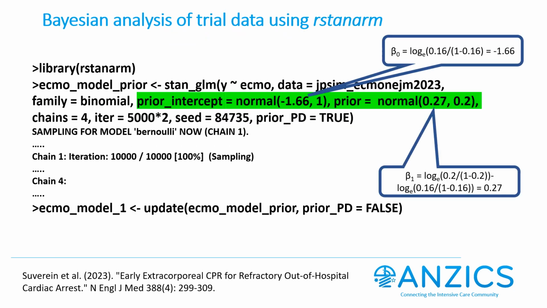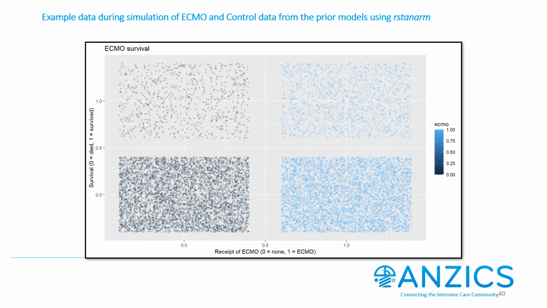And I highlighted in green what your biostatistician is looking at in the distance with vague sort of eyes as you talk to them. They're trying to imagine the rubbish you're telling them in code. And so here's a tiny bit of an insight into what that poor statistician has to do. They have to open an RStan arm. They have ECMO model prior. They are going to RStan generalized linear model program to do it.